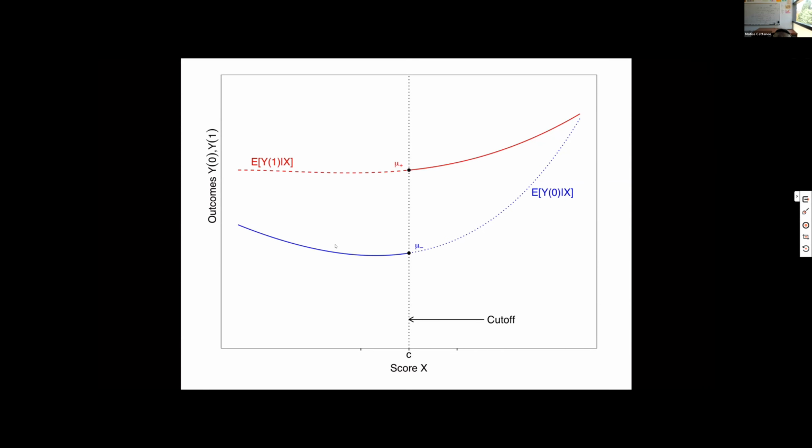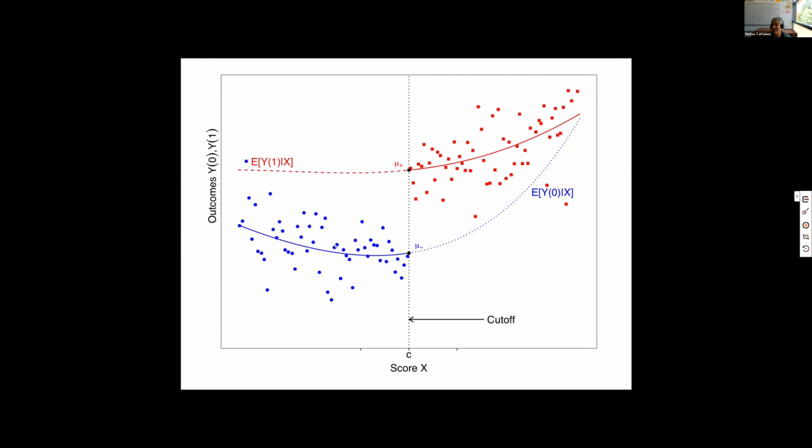Okay, great. So getting back to this, this is the regression discontinuity setting. This is a true underlying model, but we don't get to see that. What we get to see is data. The data in this case is plotted in red for those above the cutoff, in blue for those below. And of course, here I'm putting together the true underlying conditional expectation functions as well as the data. In reality, you don't even see that. All you really see is the data. And this is a very clean, stylized example where the data is clearly separated above and below according to the groups. In reality, this data will never be as nice as that.